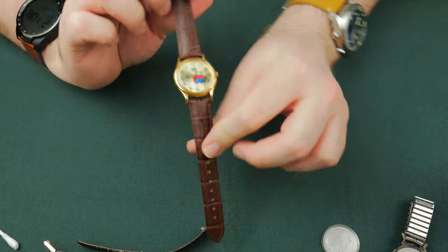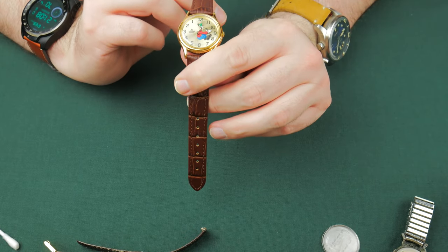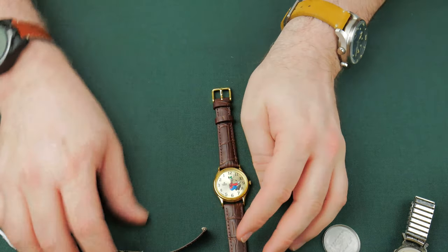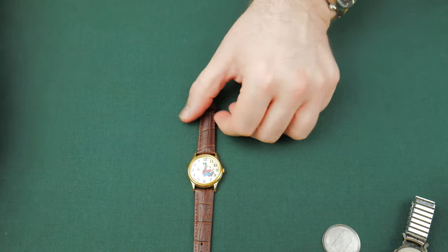There we go. Goofy is back in business. Oh, that is amazing. Oh, I'm so excited. Goofy is back in business and ready to get worn. We're going to pull this old strap out of the way. Oh, I am so excited.